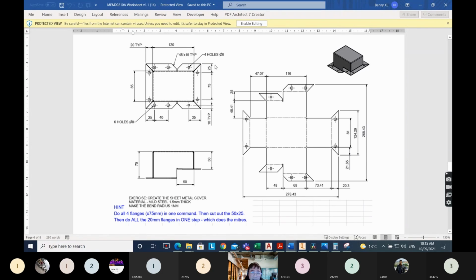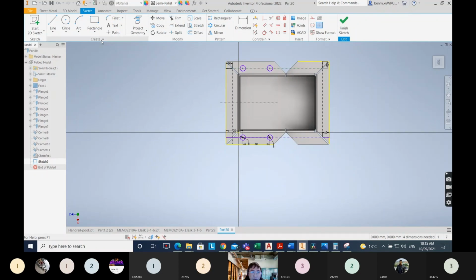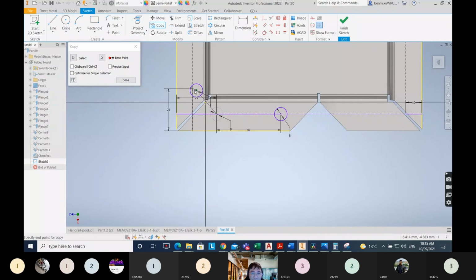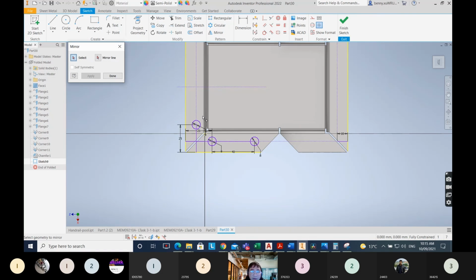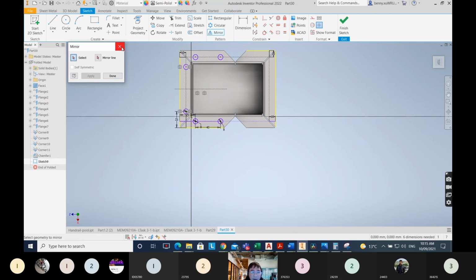Now we worry about this. That's 25 mil from the edge there. If I draw a line there, it doesn't matter whether you draw from the top or here, say 25 mil is in there. If I make a copy, and the copy base point will be in the center, then I go to this one and I say escape. Okay, and mirror this one, mirror line, then apply to finish.